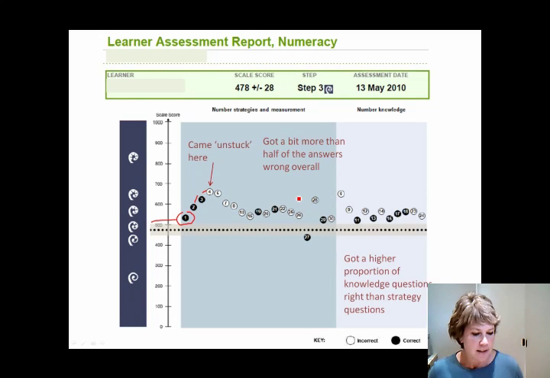The adaptive nature of these assessments gives rise to two very important notions that you need to address with your learners to get them ready to sit an assessment. Our learners are used to doing assessments where we're checking whether what we taught them actually went in. In other words, they and us are expecting them to know most of the answers. This is a diagnostic assessment, and it's trying to do something completely different. It's looking for what they do know. It's also looking for what they don't know, at what level is their ceiling of knowledge.